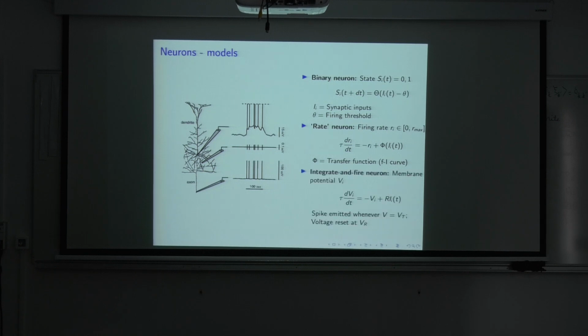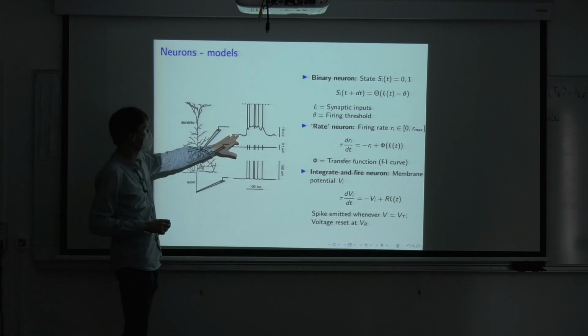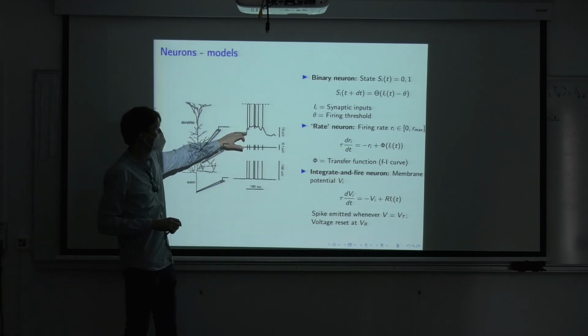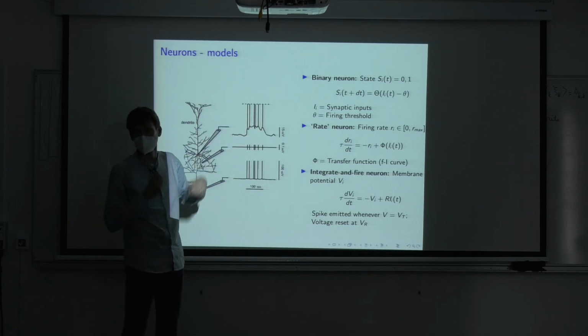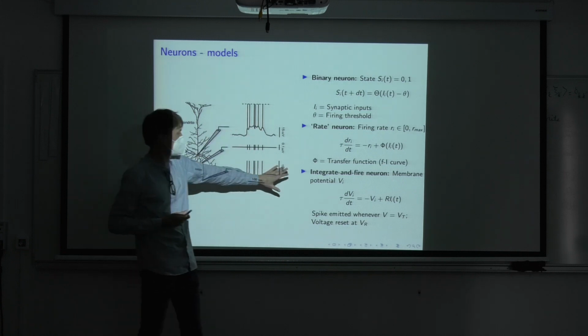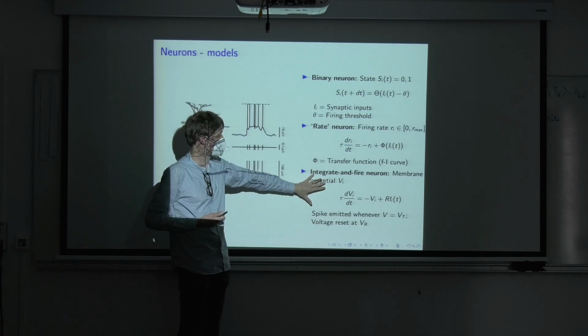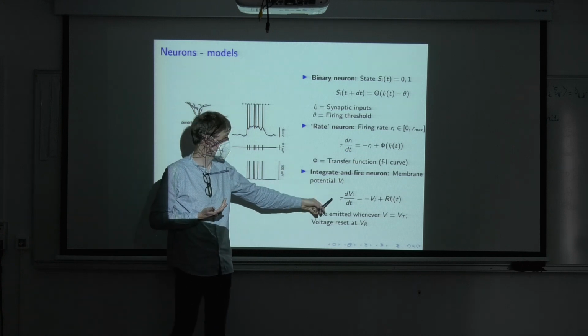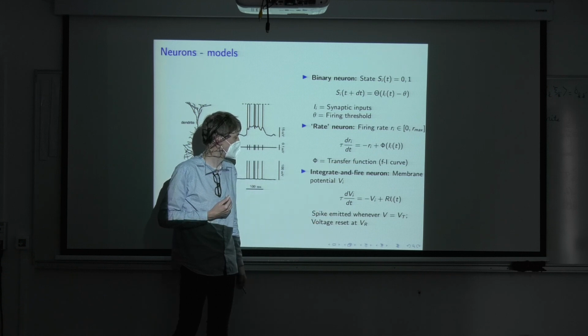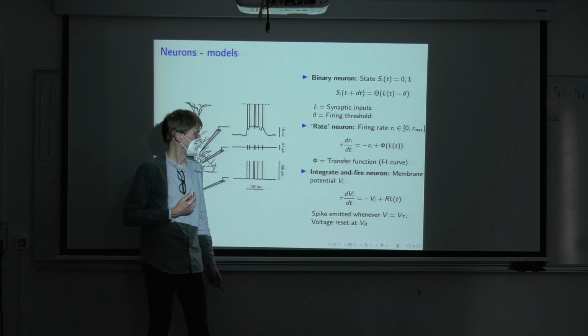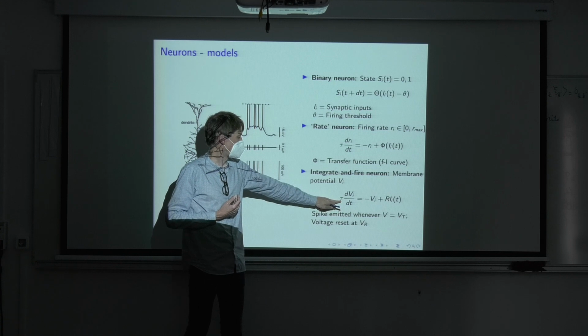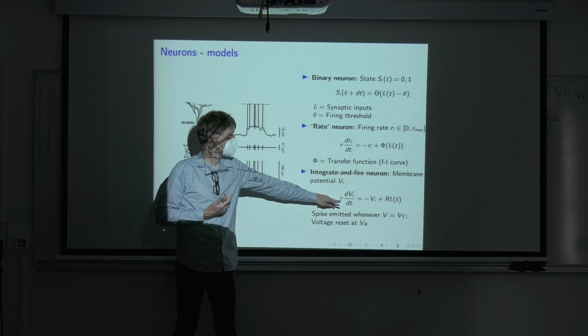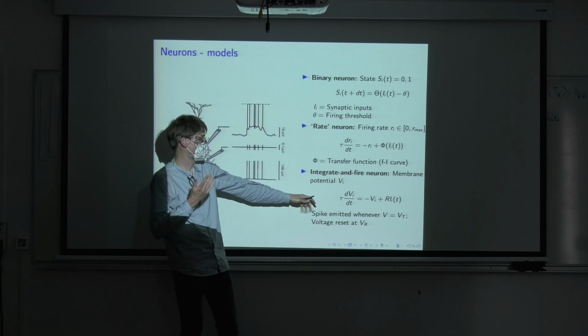Now, slightly more realistic are models that describe the dynamics of the membrane potential, and then that describe the generation of action potentials. And essentially, the simplest model in that category is the so-called integrate and fire neuron. So now, in the integrate and fire neuron, we have the membrane potential V_i that's governed by this simple first-order differential equation. And again, you have tau here, which is now basically the membrane time constant, and it's again 10 to 20 milliseconds.